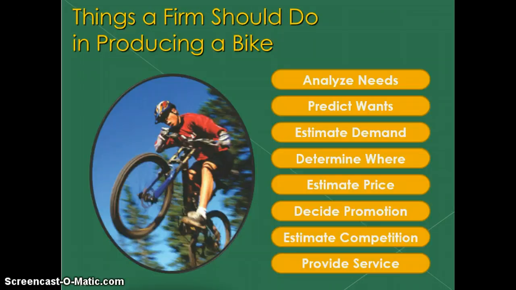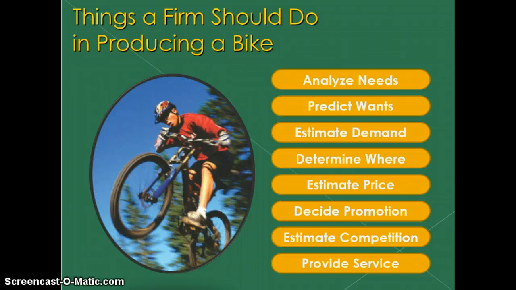Now, thinking in regards to the firm itself, the company that is producing, manufacturing, or making the bicycles, what do they need to consider? Well, by focusing on the many tasks involved in producing a bicycle, it's possible to get a feel for a much wider range of marketing activities as well. Among the different things a production manager must do, the manager must meet the requirements that you see on the screen now.